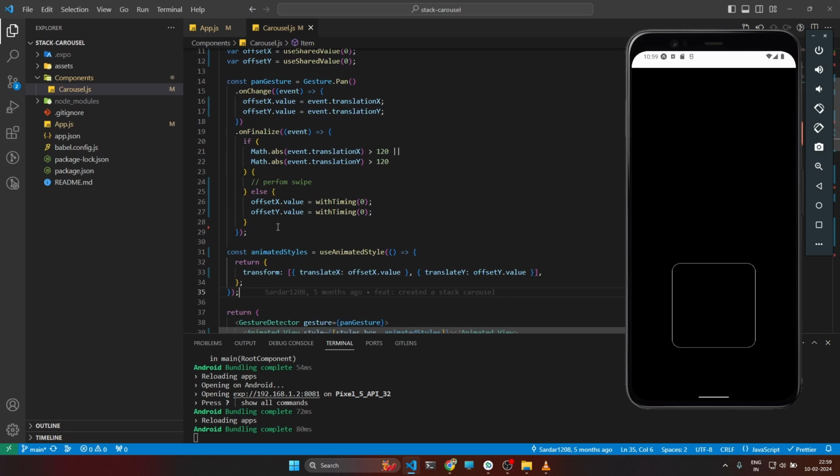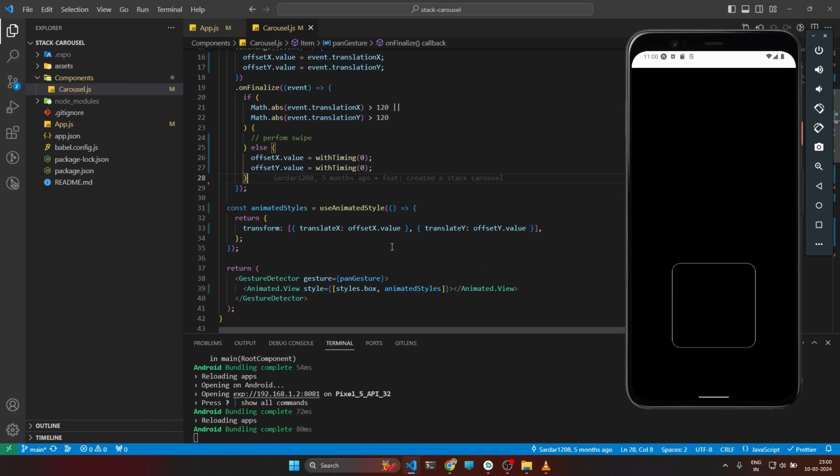Now if I save this, you can see that if it is above the threshold, it won't do anything because we haven't added our swipe function yet. But if it is below the threshold like this, it will go back to where it was. You can see this happening right now, and it will work on any axis because we have both x and y going on for us. And this is good progress, right?